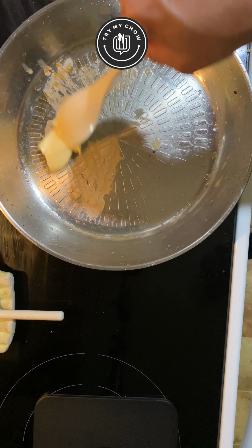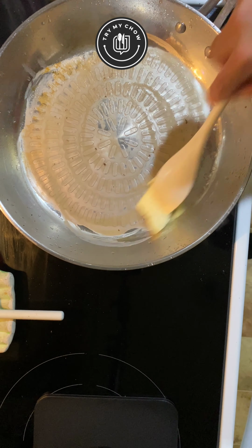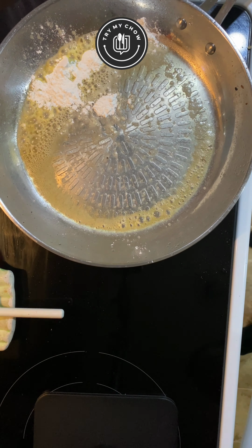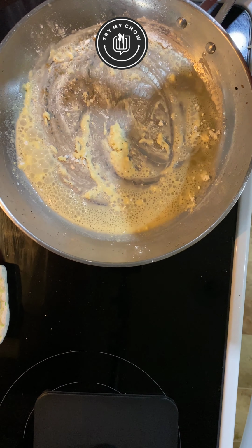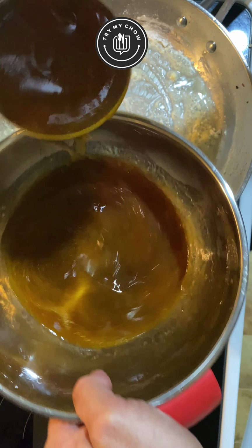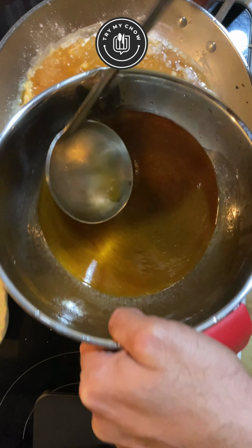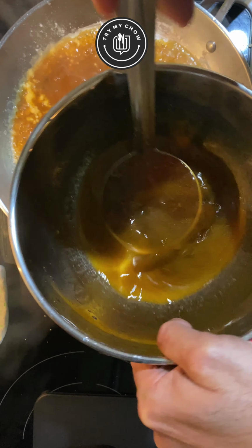Now we'll make the gravy. Add 2 tablespoons of butter to the pan on medium heat. Add 2 tablespoons of cornstarch and mix it up. Add 2.5 cups of pork stock from your cooking. If you don't have enough, you can add beef stock to your mix. There's no need to add extra seasoning either because your stock is already seasoned enough.